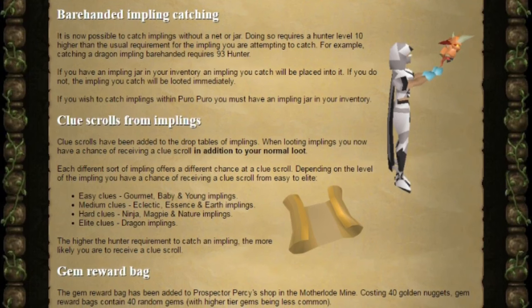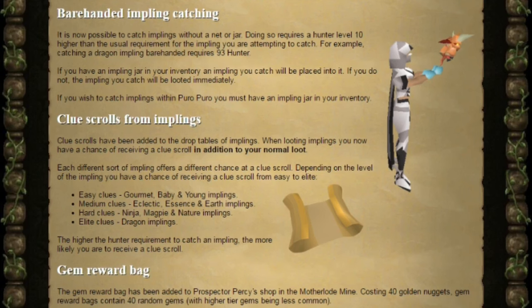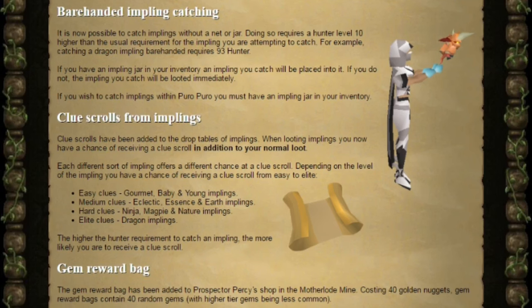It's now possible to catch Implings without a net or jar. To do this, you're going to need a Hunter level 10 higher than you usually require to catch that Impling. So for example, if you're trying to catch a Dragon Impling, which usually requires 83 Hunter, you'll have to get 93 Hunter to catch it barehanded. Seeing as you won't have a jar on you, you'll instantly loot the Impling. However, if you're at Puro-Puro, you're going to have a jar in your inventory to catch it.